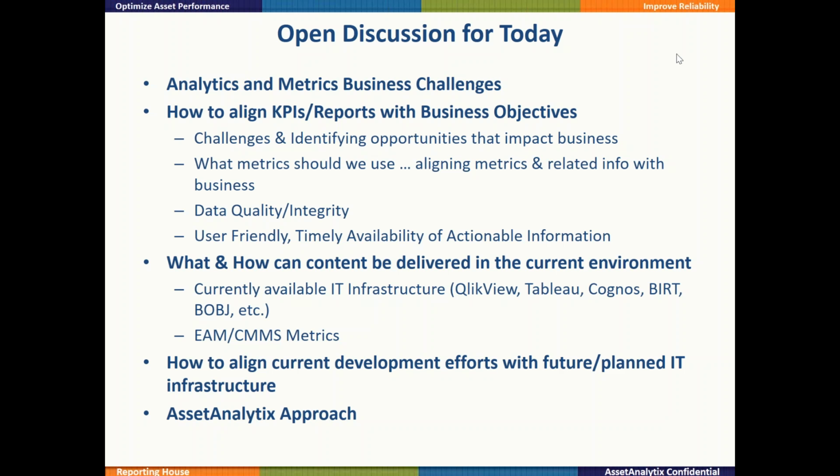A lot of times what we see is customers have already invested in good systems. So once they determine what metrics and what scorecards they need to measure, most times they can leverage the current infrastructure that they already own, whether it's Business Objects or Tableau, QlikView, or Cognos, and then they're able to implement that within their current infrastructure that's already developed by their current IT.